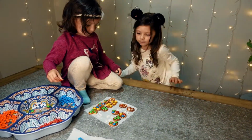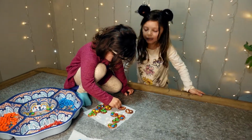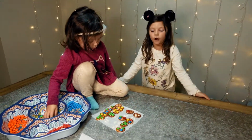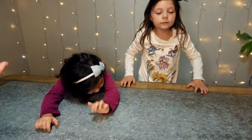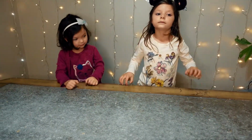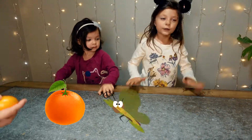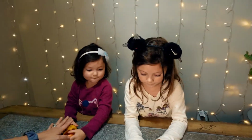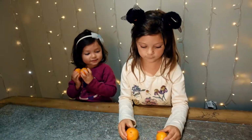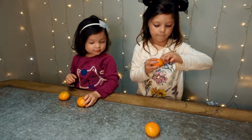I think I'm gonna have one flower in my garden. Now we're gonna work on our mandarin butterflies. Mandarin butterflies! Yeah, so what I have here are two mandarins for each of you. If you could just peel that for me, that would be awesome.